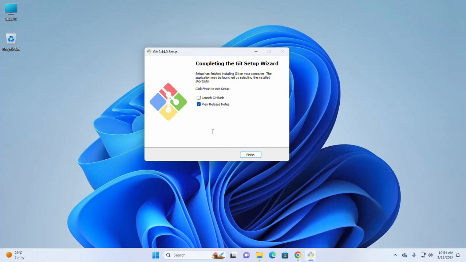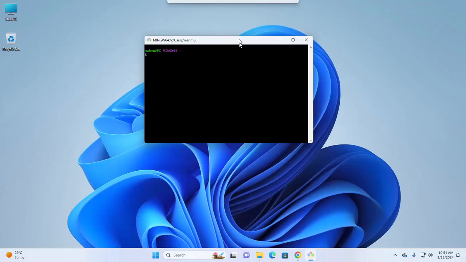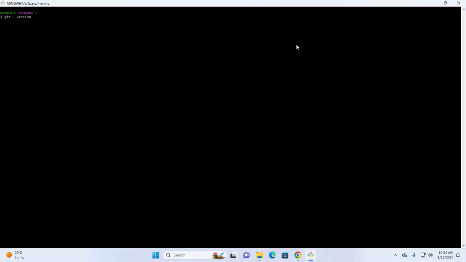If you want to launch Git Bash right now, check this box and then click on Finish. You can check the Git version from console.